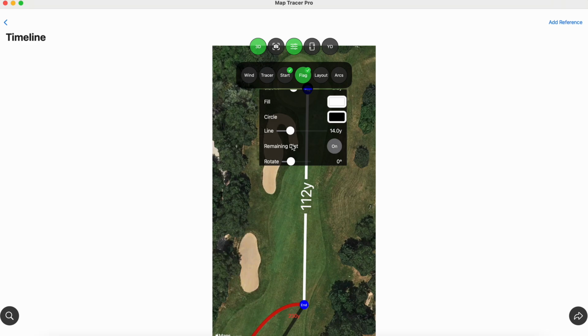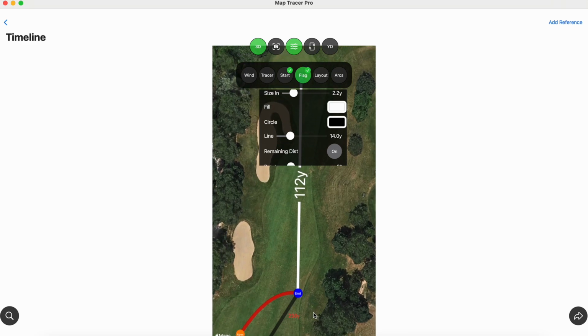I actually want it. I like that, because my idea is to show the viewer how much distance is left after my drive. Note, you see that little number down here, the 230, those 230 yards, that's my actual distance of the shot, which is awesome because we're using GPS. So we have distance data, that is actual distance data of how far you hit. And as you can see here, how far is left to the flag from your second shot position. Now you can see this 112, that's my leftover distance.